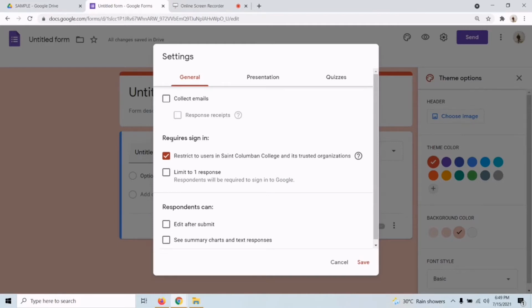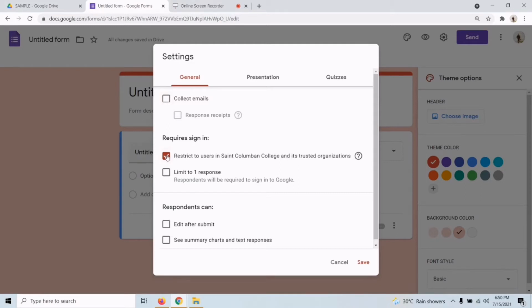It does not really tell the complete name of the respondent. So we ideally want the respondents to enter their complete names instead of providing their emails. So usually, well, in my case, I don't check this particular checkbox.